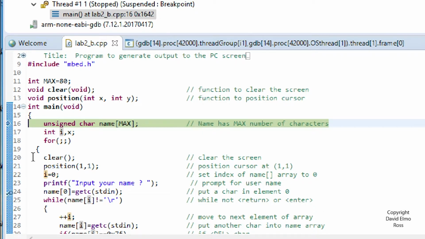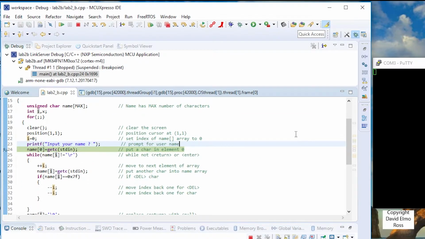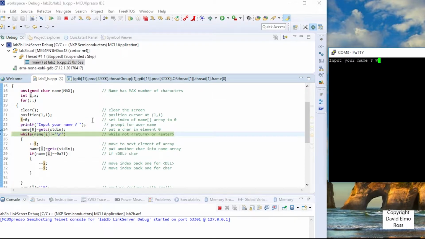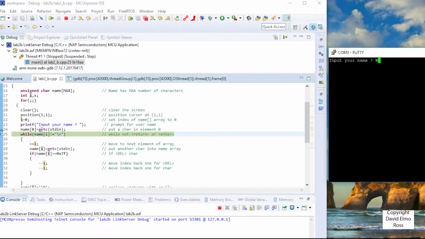So what we're going to do is set a breakpoint on line 24. We're going to hit run, and it's going to drop out at this point. After this, we can either step into or step over for all the rest of the instructions we want to do. So at this point I'm going to do a step over, and all of this is ghosted, which means it's waiting for input from over here. So I'm going to type in a W, and at this point it's taken our keyboard input of W, put it into name of 0, and it's saying while name of 0 is not equal to R.